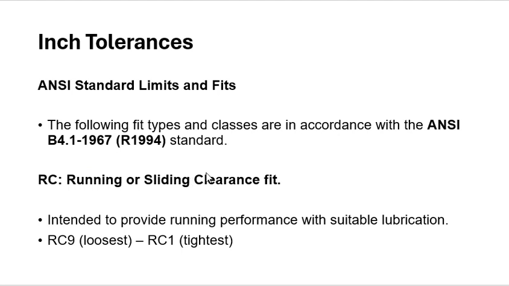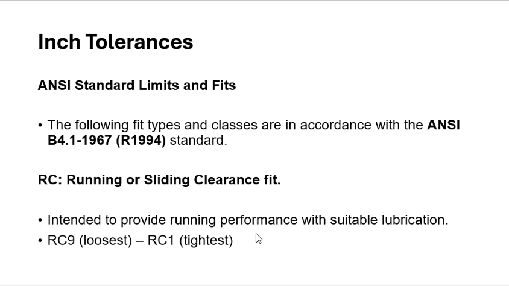Then we'll get into the ANSI standard limits and fits. That's just for you to know. What we're saying is, in this book we're using the ANSI B4.1, 1967 or 1994 standard. So your RC is your running or sliding clearance fit: C for clearance, and R for running or sliding.